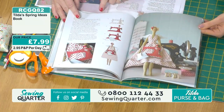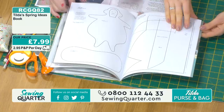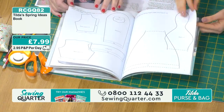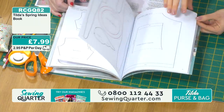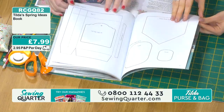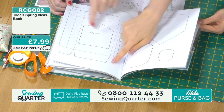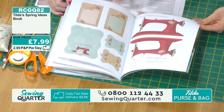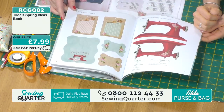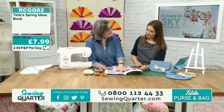That's really, really pretty. Have we got the birds at the back as well? I think the birds are at the back of this one. Oh, here we go. Here are the templates. I'll tell you about template stuff in a minute. So maybe it's not on this one. Maybe it's another one. You get loads of those in there. Oh, look, a tag. If you're doing a little tag, you can do a fabric tag with a little edge. And that's for the box, obviously, and the bag as well. Really pretty. Oh, there we are. You see, this is it. These you can photocopy. Get a good copier. Obviously not to sell, but actually for yourself.